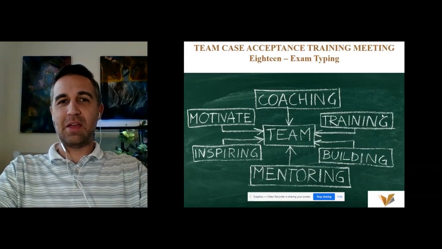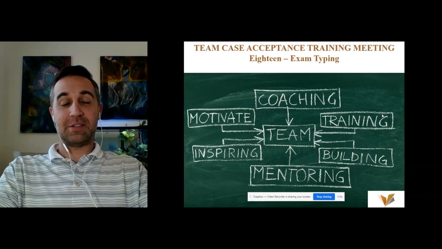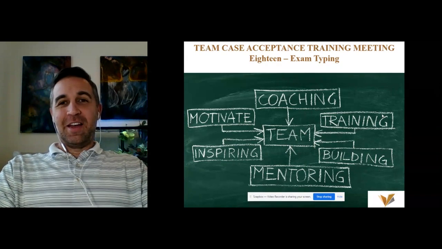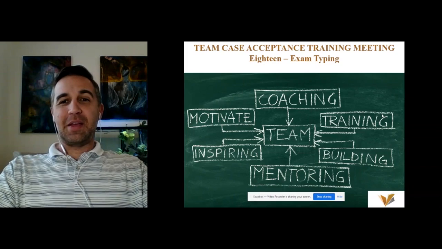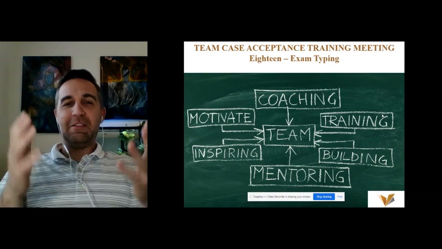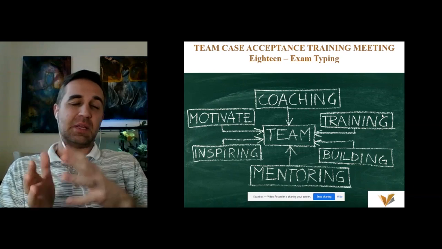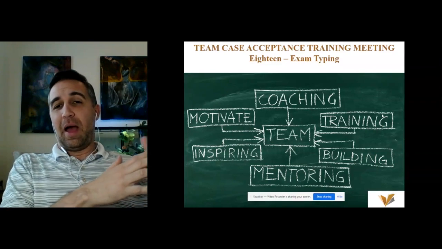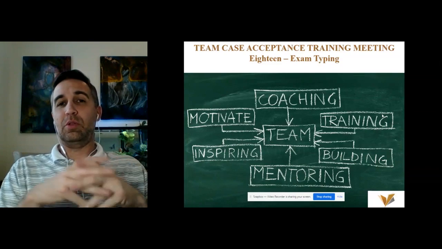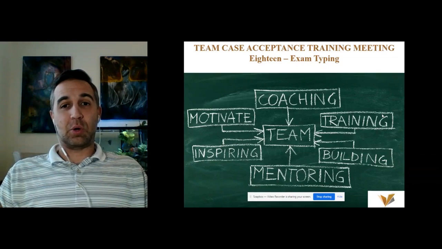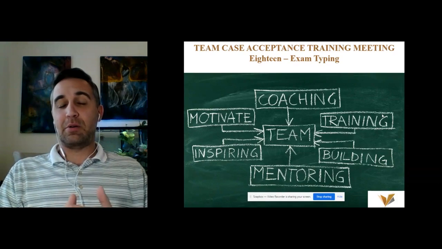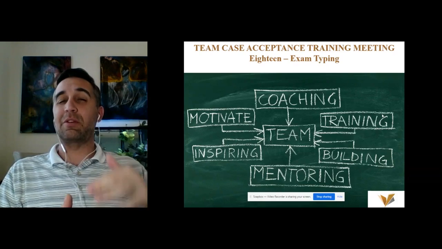Today we're going to move into our next topic, which is meeting number 18, exam typing. Even though this seems like it's about new patients and how to get them in your practice, and it seems like that should go first, I've found that you've got to work through the problems before you can really find shortcuts. This is really about creating flexibility and shortcuts and removing friction.